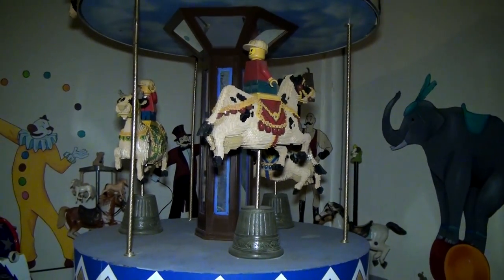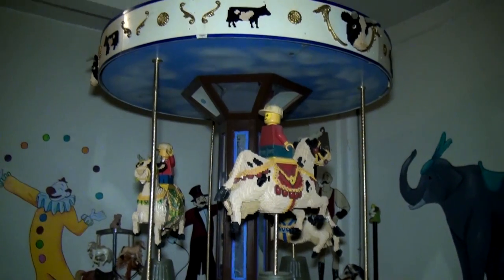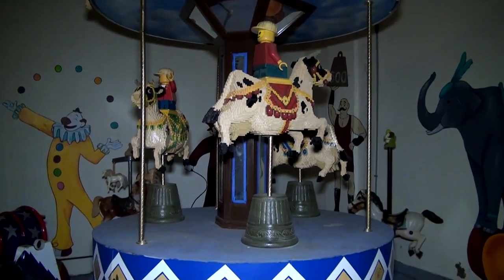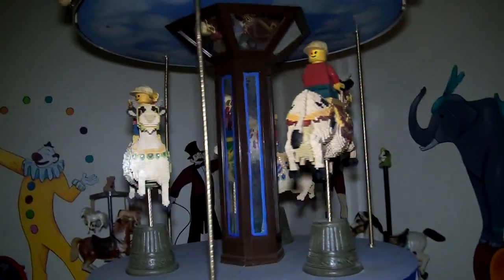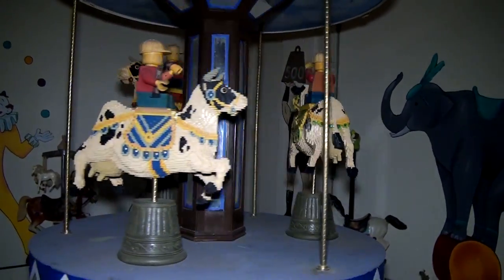Originally there was a cow mounted on top of the MUA cell and we had to do some rebuilding because we had it stored outside — it wouldn't fit in the building at one point. We rebuilt it and also made a mechanism, so if you press the button the MUA cell actually spins. We actually turned it into a real carousel.